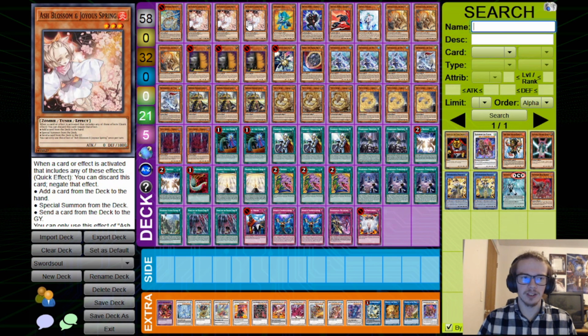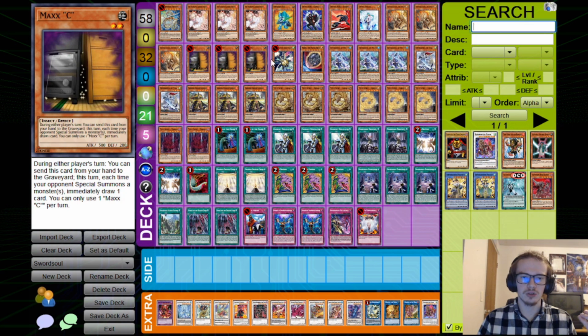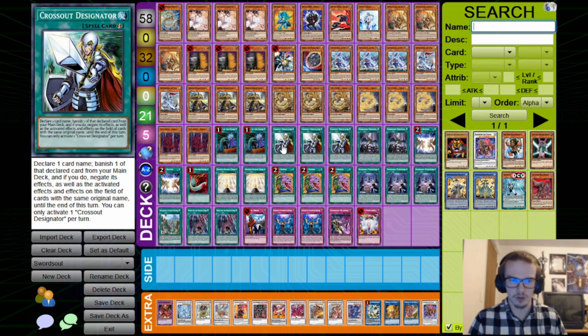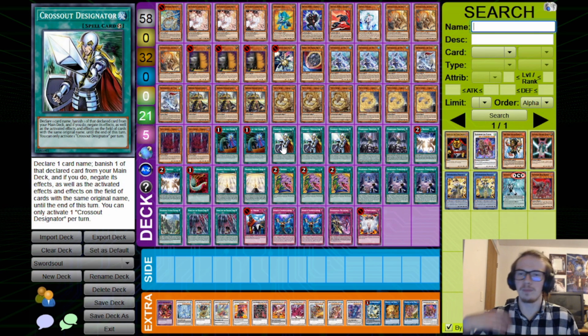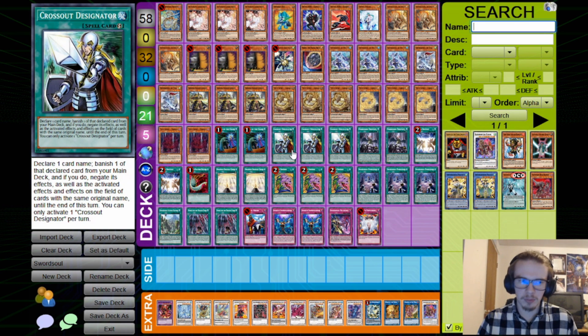First of all, you play a million hand traps just all over the place. In Master Duel, it is very nice to play a lot of them for best of one formats. And more importantly, it is very nice to play Crossout Designator with those hand traps, because Crossout can allow you to basically guarantee your combo goes off without being under a Max C. So you should probably play Crossout.